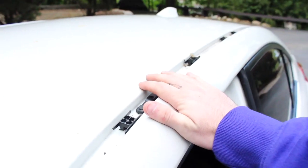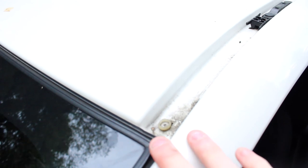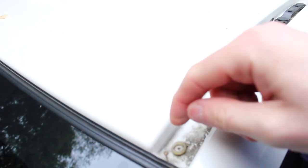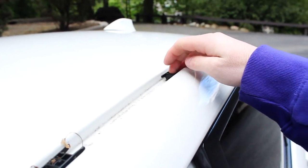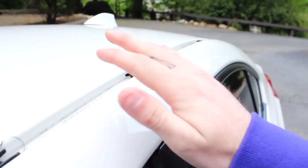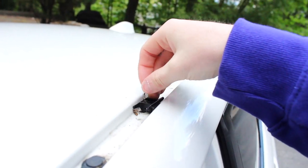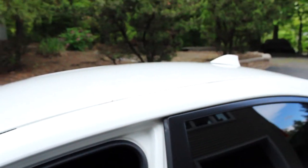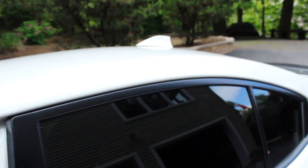We're going to take this running trim right out. You're going to get a plastic clip tool or any type of pick. Stick it in here and it pops this one out and then you can just kind of pry. You can keep these in — they just go right on top underneath. It's preference if you want to keep them in or not. They kind of just slide right out and then slide into place. So we'll do the other side and then I'll show you how to take the shark fin off, and then we'll start washing.